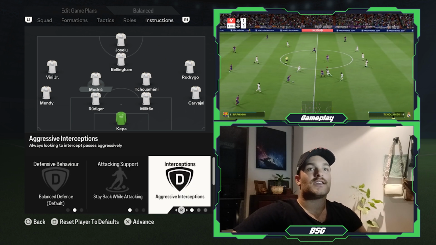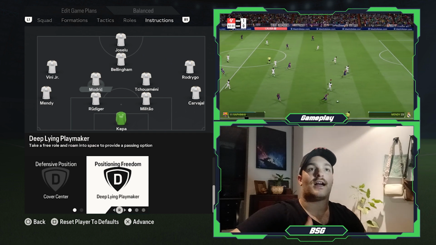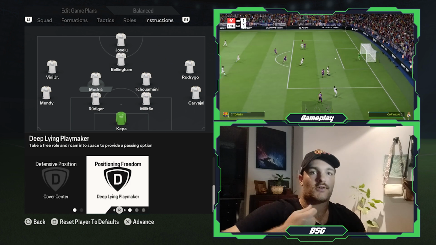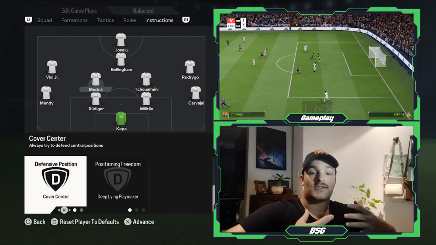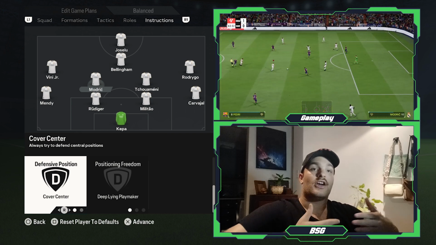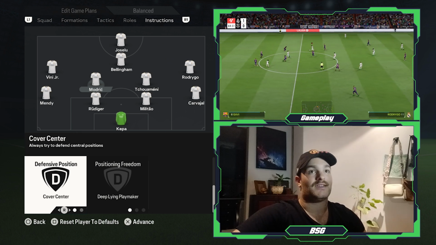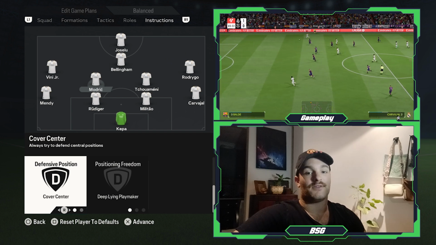As for the interceptions, I've set it to aggressive, and then finally, he is going to be the one that picks up the ball off of the back line, off of either Diego Lopez or Casillas, as well as your two centre-backs, and obviously looking to play it forward. And then finally, for the defensive positioning, it is set to cover the centre, making sure, like I said earlier, you want your two DMs sitting in front of the back line, shielding them as best as they can, which is a very, very effective maneuver for FC24.